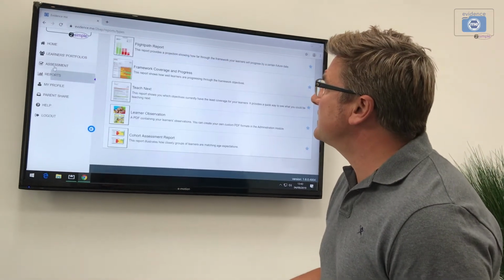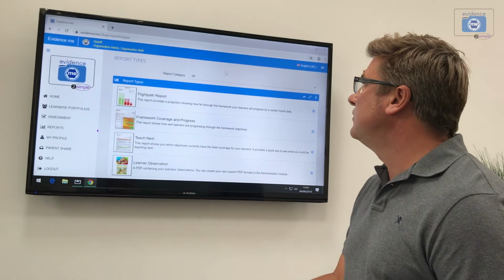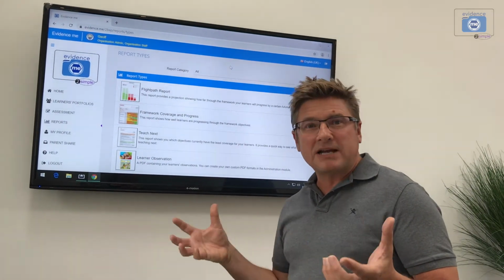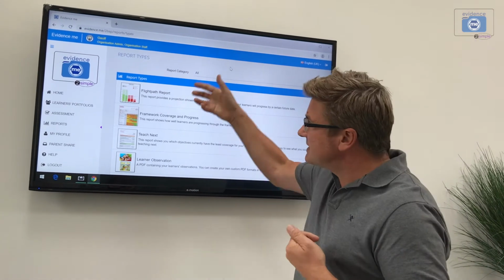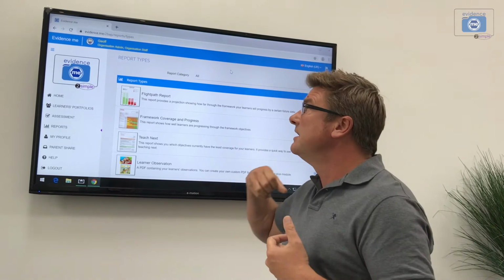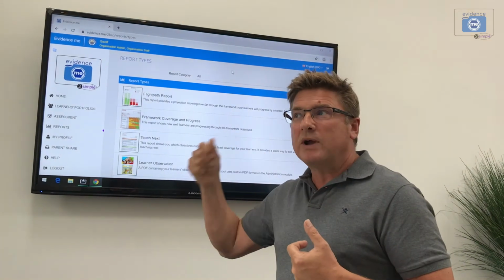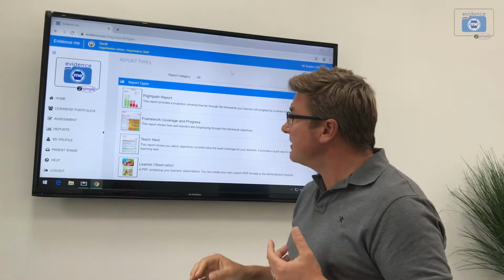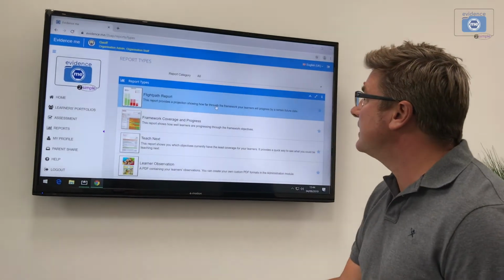So in the reports section here, again, what we did was we looked at what reports were available in the marketplace and we looked at what people were asking for and we developed a set of reports. This area is going to grow as well. We're going to try and produce more and more reports. We're also going to provide ways of exporting data out into other systems so that people can develop their own reports. But I'll quickly show you what's going on here.